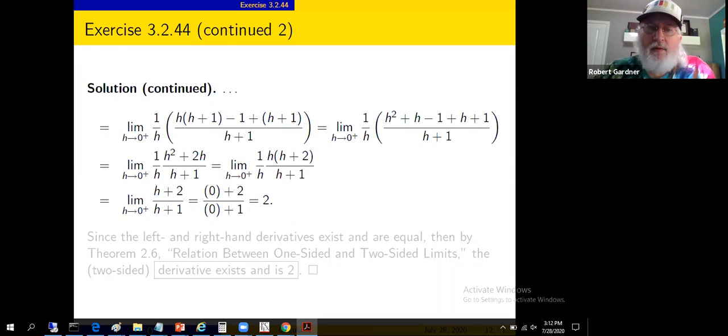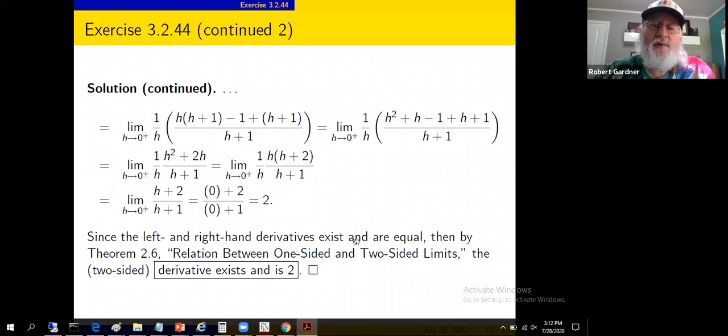Then we get out 2 from the left-hand derivative as well. Here we're taking a right-hand derivative. They're the same. Left and right-hand derivatives were both 2. So the two-sided limit exists by Theorem 2.6 if you want justification. It does the same thing from the left and the right. So the two-sided limit exists, that is, the derivative exists. And the derivative is that common value of 2. We got 2 from the left, we got 2 from the right. Two-sided, we get 2. And this time the limit is the derivative of that function. So yeah, it's differentiable, and the derivative is 2 at the point of interest.